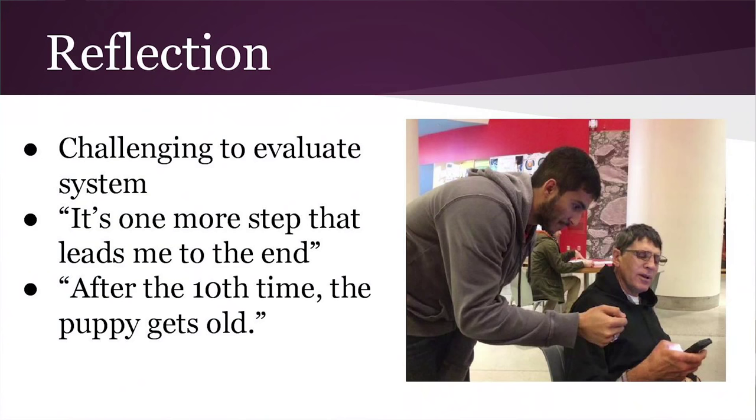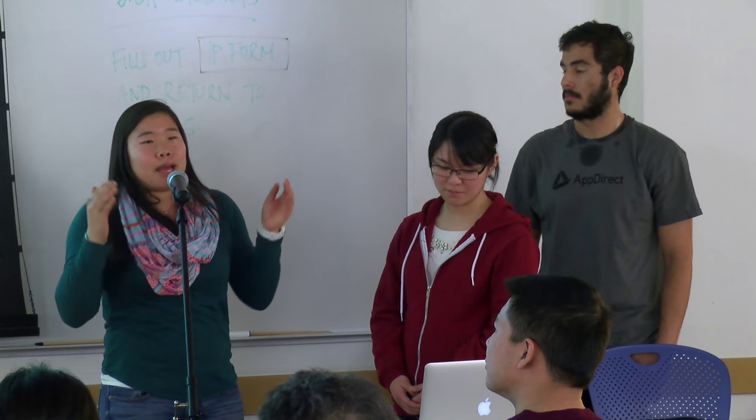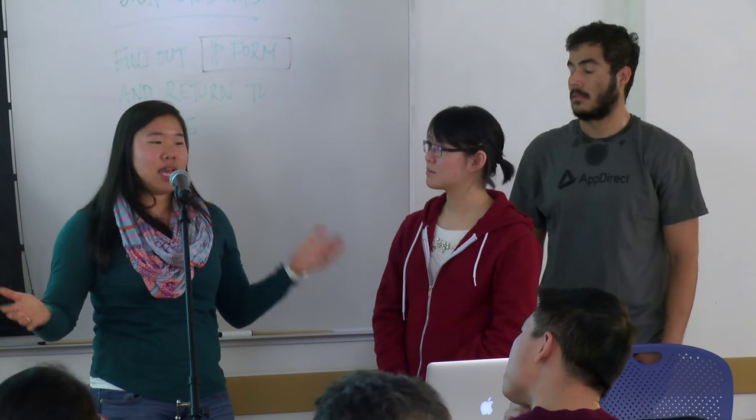And so in conclusion, we've also learned that it's challenging to evaluate a system like this. How do we use our success metrics, and how do we use data points such as the time we send emails and the time he responds to emails, and how do we make sure that this product is effective for him? We found that really difficult to do, but I think we were able to, because one of the things he said was, "It's one more step that leads me to the end. It might be one more thing that will ultimately lead me to the end of the day where I've completed all my tasks. Even though I do have it in my calendar, I can look at it myself, but one more email helps me."